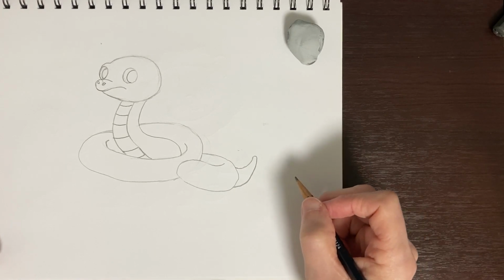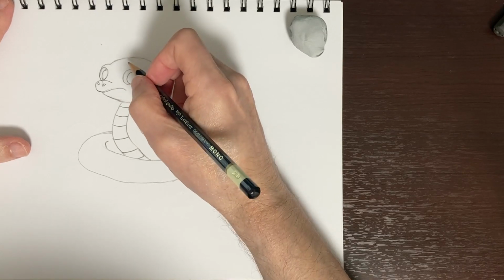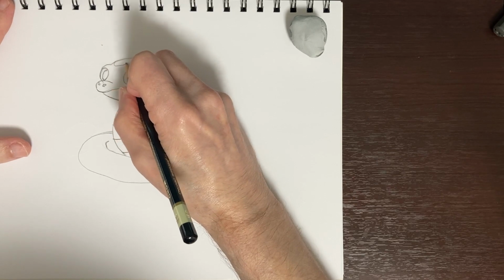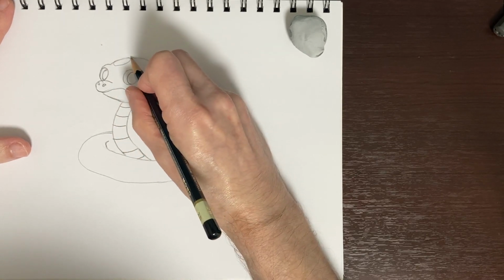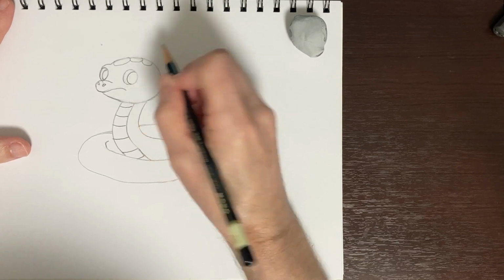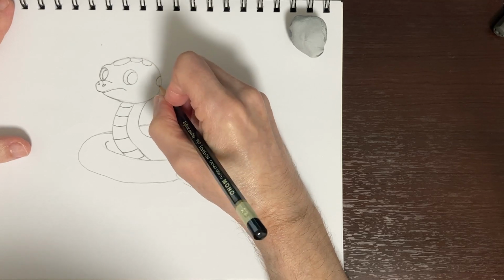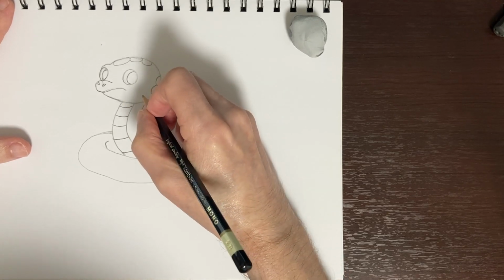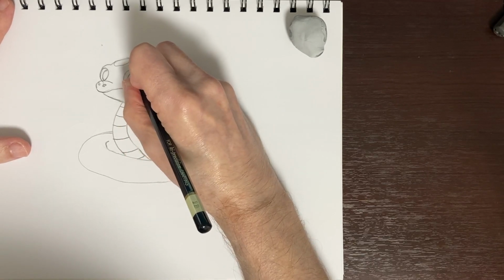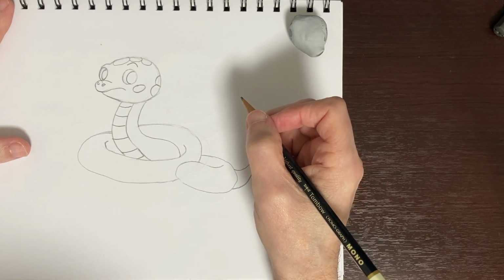And now let's do some decorations on his body. So snakes are supposed to be scaly, but they're really not. But we want to kind of put these ovals on it to make it look like it is. So we're just going to do little circles like this, and we'll do one right there. I think up there is good. Let me do some here. And then we'll do one under the eye right here. Alright, let's give him an eyebrow up here. There we go. And I think for the head, that's fine.